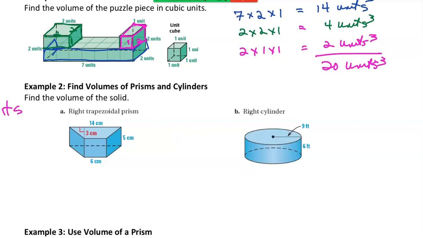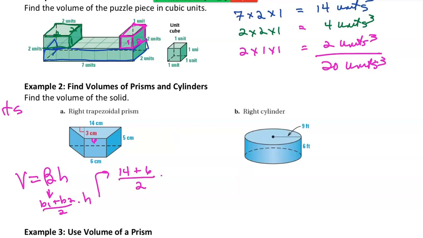So what do I see? I see I have a right trapezoidal prism. So I know that this is also 6 because it's 6 in the bottom, so it's 6 on top. So that volume is going to be capital B times H. The area of the base of a trapezoid is going to be B1 plus B2 over 2, and then take that times the height. Okay, so let's continue that up here. So B1 could be 14 plus B2 could be the 6 divided by 2 times the height.